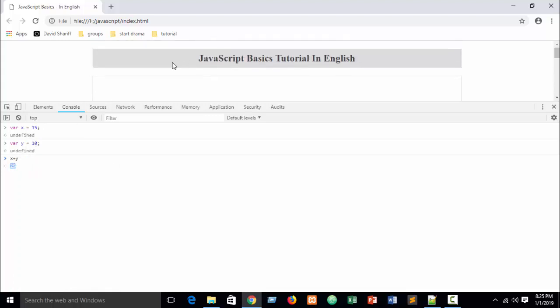But in the document we can't see any kind of result. It is showing only in the console. It's our developer tool for testing your JavaScript code live, but this code doesn't affect your document.